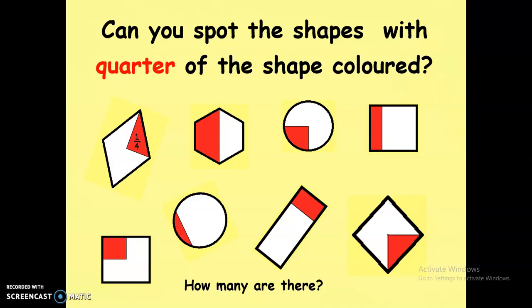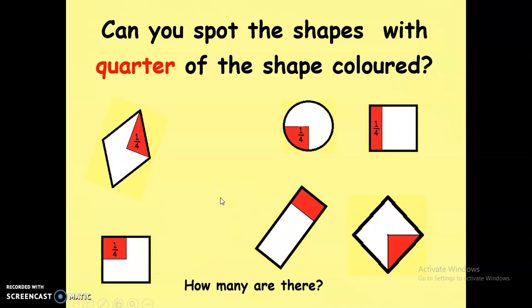Okay, so let's see. This one is a quarter. How about this? Do you think it's a quarter? Oh no, it has disappeared, which means it's not a quarter. And how about the circle? Is it a quarter? Yeah, it's a quarter. And how about this one? Oh yeah, it's a quarter. And how about this square over here? Is it a quarter? Yes, it's a quarter. High five. Good.